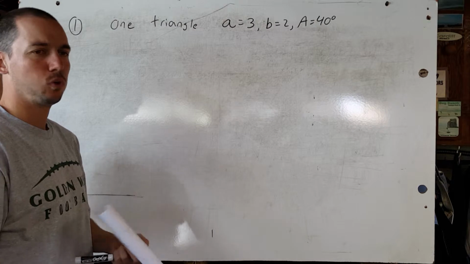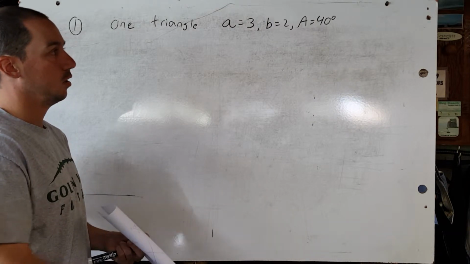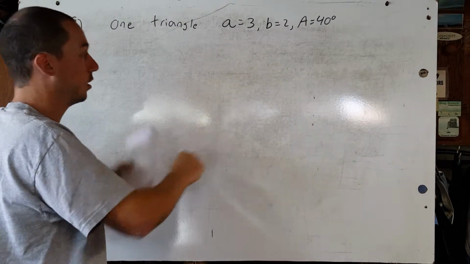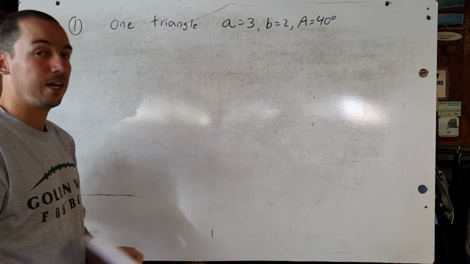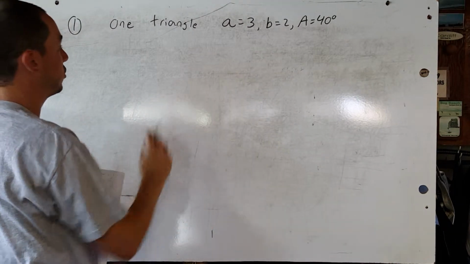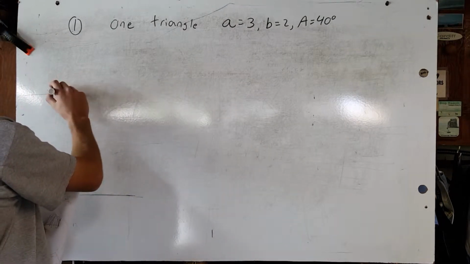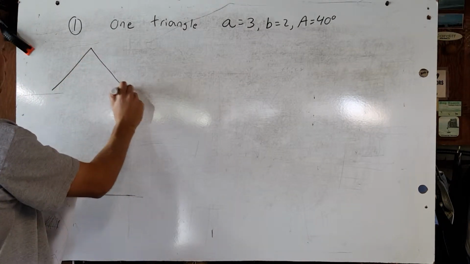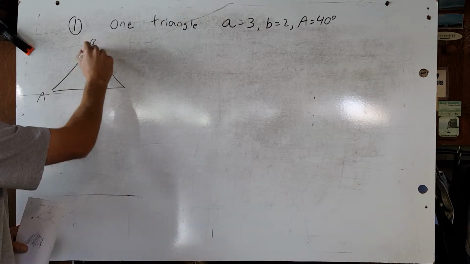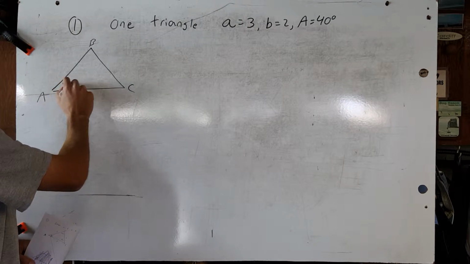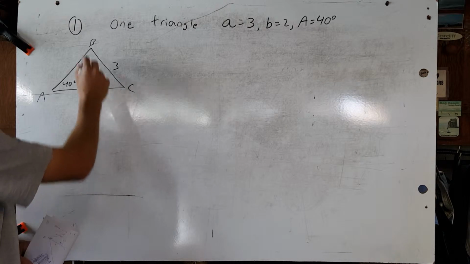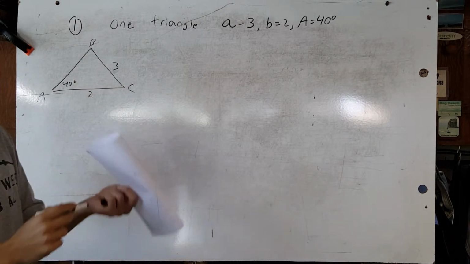What are you talking about, Mr. Pines? Why do you have to worry about that? Well, no. We need to draw this triangle because it could be side-angle-side, and that can be solved using law of cosines, which we'll do in the future. So, when you're first given the problem, I suggest you draw a little starter triangle. We don't know exactly what the angles are or what it looks like. Don't worry too much about that. Just draw a triangle. Let's call it A, B, and C. 40 degrees for A. Opposite of angle A is side A, which is 3. And opposite B is 2, and we'll be given no other information.